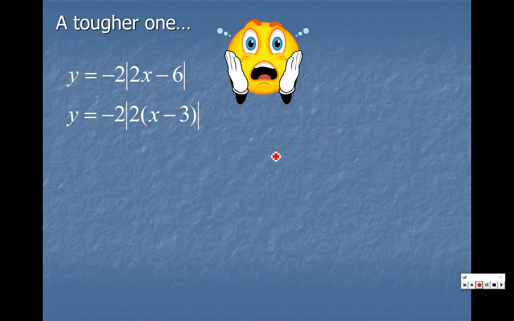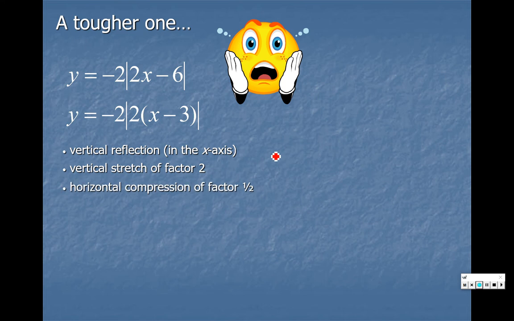Here's the transformations that are there. There's a vertical reflection right there. This thing's been flipped this way. Might remember that from parabolas. When parabolas was when there's a negative out front, this thing vertically reflected. It's been vertically stretched by factor 2. That's that 2 right there out front. Then it's been horizontally compressed by factor 1/2. The number inside the function does the opposite of what you think. You think it's going to be a stretch by factor 2, but it's actually a compression by factor 2. And finally, it's been moved right 3 units.